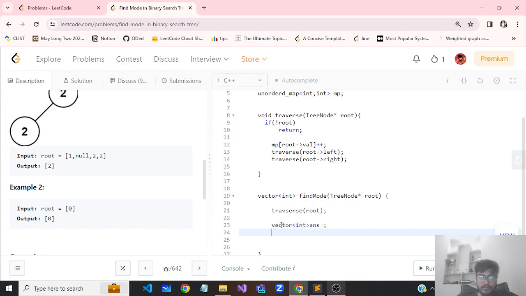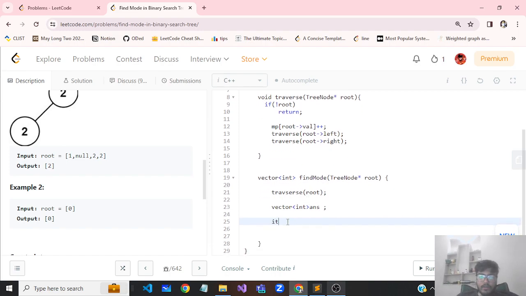Let's call it answer. We'll also have a maximum frequency. We'll iterate in the whole map and update our maximum frequency with the maximum of what we get.